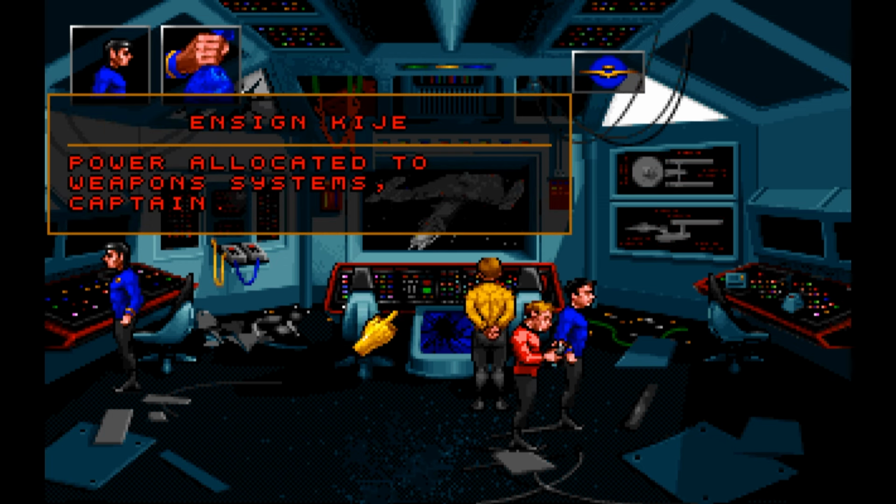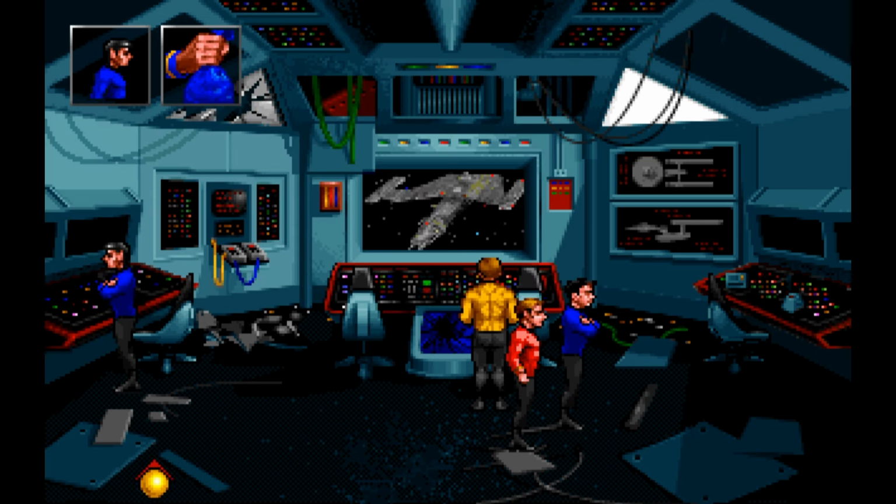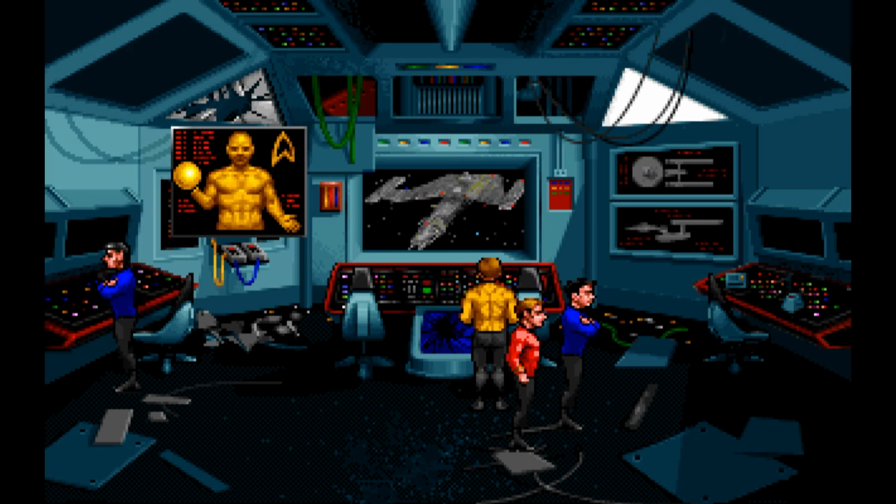Power allocated to weapons systems, Captain. Sensors indicate that the Alassi ship has lowered its shields. I suggest we prepare your surprise soon, Captain. They will beam over any moment. Okay, Mr. Spock.